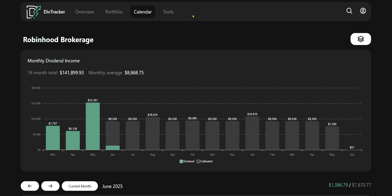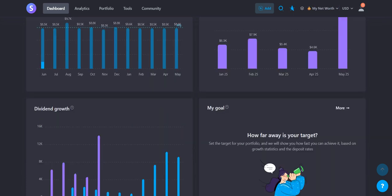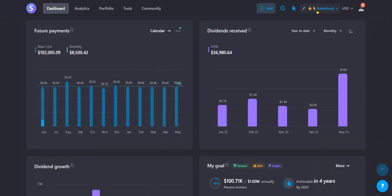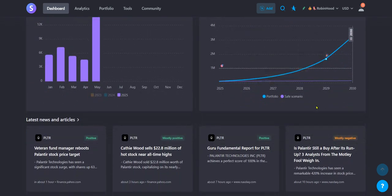All right, so let's get to Snowball Analysis. I think this had my Robinhood and my Charles Schwab account combined. I think we finally figured it out. I think, if I'm not mistaken, or is this just Robinhood? It's just Robinhood. All right, so let's just skip that. How about that? Y'all want me to skip it? Okay, all right. You want to know what this is?